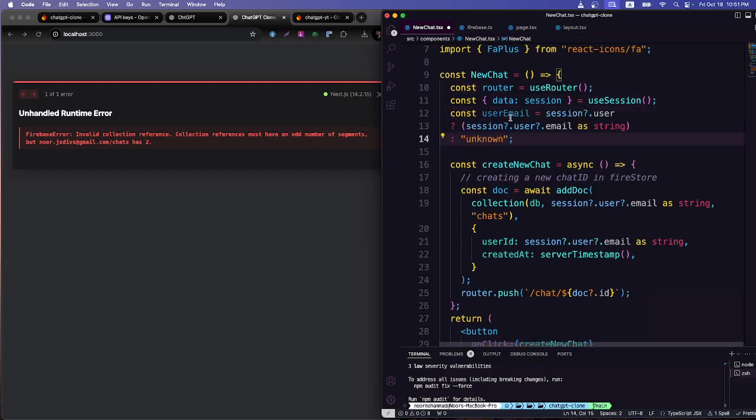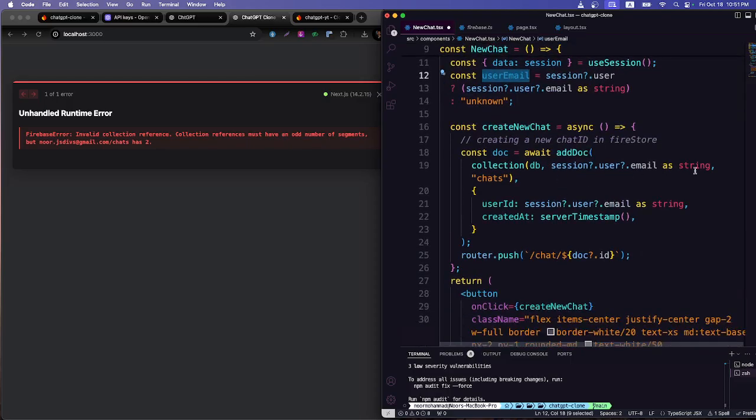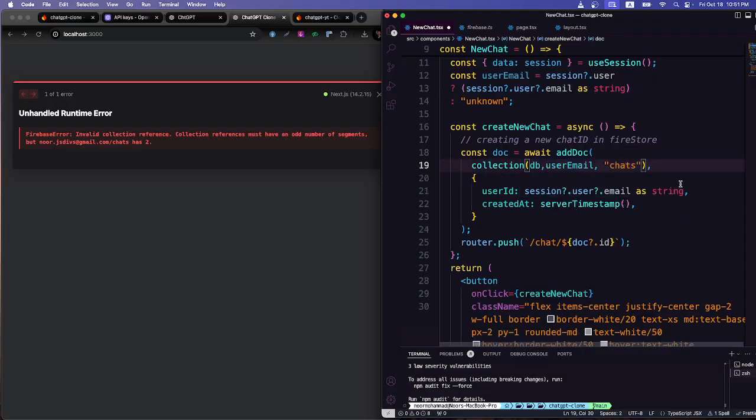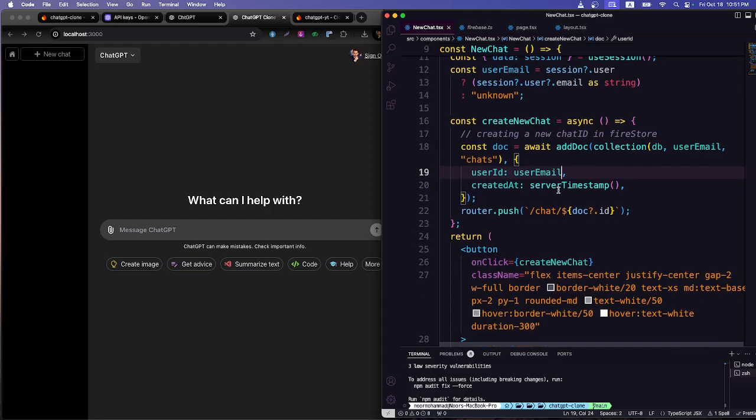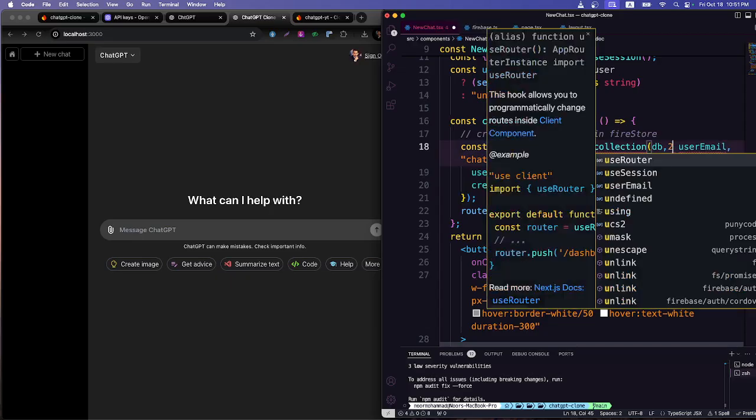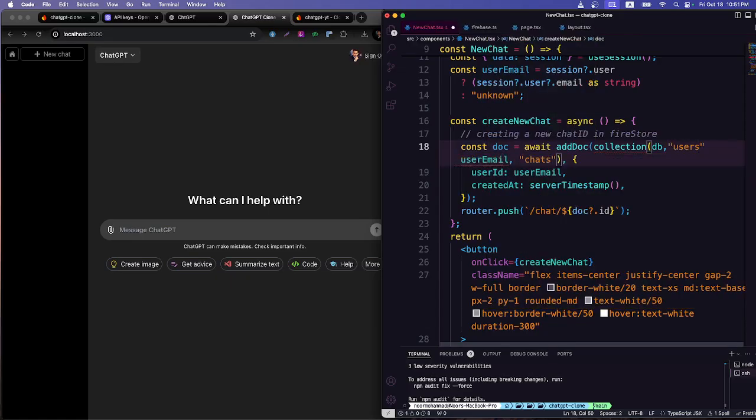Okay, so if we have that userEmail, if we have a particular user instance here, we can just grab that user here directly. And also if we have that particular user instance, we should be able to create the userEmail directly here. And now for that await addDoc, in the documentation, we're getting the collection, we're passing the db. Okay, we are grabbing that, but we are not passing the name of the users, so it should be users.